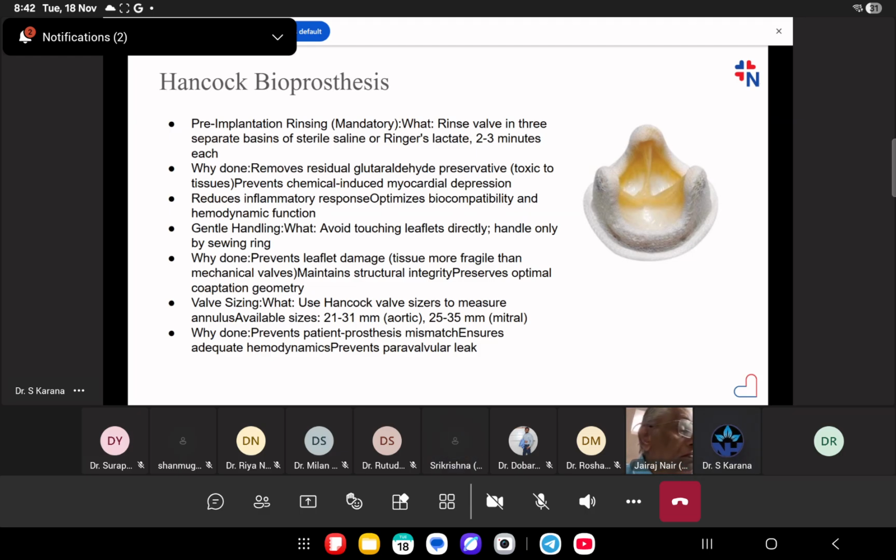Okay, for my curiosity, what is the pricing of these valves nowadays? Sir, Hancock bioprosthesis is somewhere close to around 1.5, sir. That's the least that is costing. The Magna goes up to 3.2. There are now sutureless valves coming, Perceval valves, which are being used for aortic. That is costing close to 3.8 to 4.2 based on the patient's request. We have been doing Perceval valves and we have done around 3 till now, sir. All three sutureless aortic valves. So they are costing around 4.2, sir.